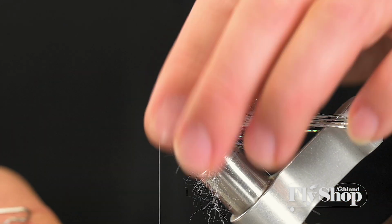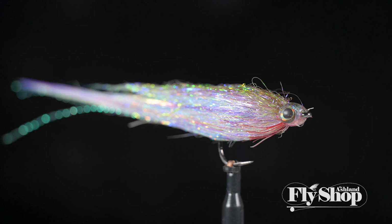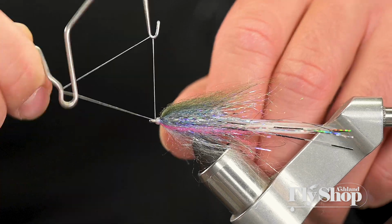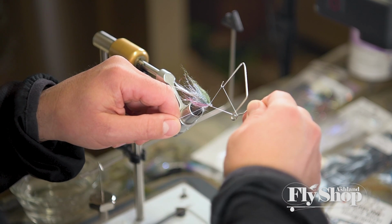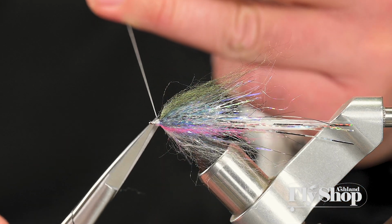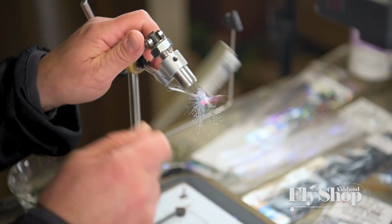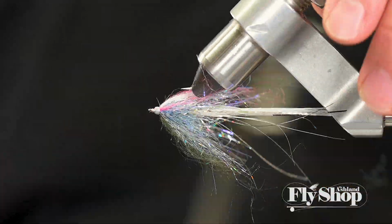All right, now, I've tied these with cones, I've tied these with lead eyes on them, stuff like that. You could jam a fish mask on here right now if you wanted. I just end up liking the profile the way it is. So throw a whip finish on there, maybe for good measure. And doink. And then you could leave it like this if you want a slimmer profile, or you can go ahead and brush it inside out to really get everything propped up.